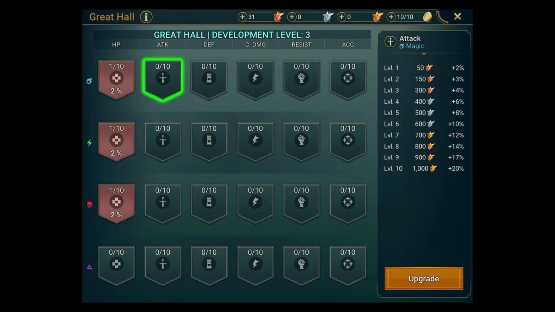To get the medals, you have to compete in the arena, which is player versus player, which I'll show you later. I do apologize for this video taking so long, but there's a lot of things to cover in this game. So, as you can see, level 1 for just 2% is 50 medals. You get 1 medal per win.